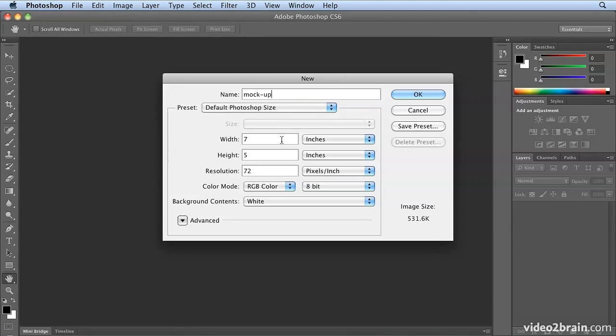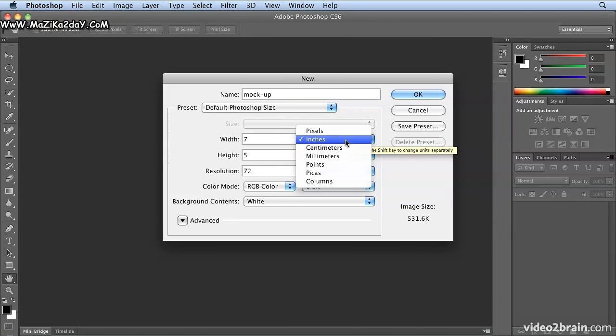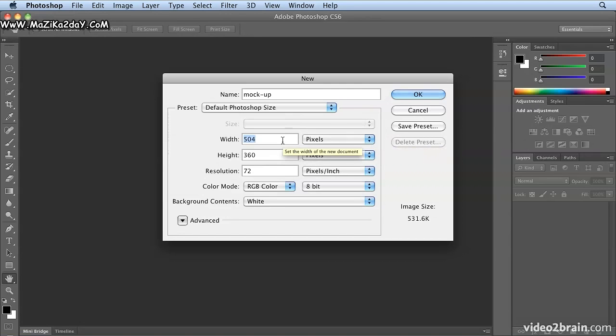For the width and height, I'm going to be doing a smartphone mockup. And I'll go to the lowest common denominator. Seems everybody on the planet has an iPhone. Well, maybe 60% of the people in North America have one. So I'll go with pixels, and I'll go with an older model. From the first generation iPhone up to the 3s, their width and height were 320 by 480. That's also the size of some of the BlackBerry models and some of the HTC models.